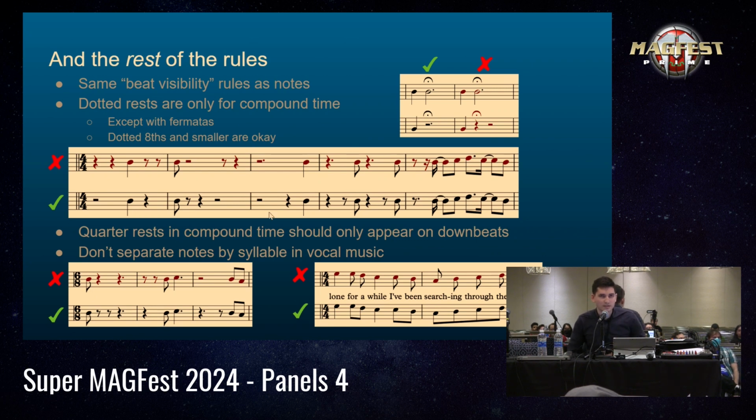One kind of quirk, this is more just convention than there being a great reason for it. We don't want to use dotted rests in common times like 4/4, 3/4. They're just reserved for compound meters, 6/8, stuff like that. Break them up when you see that.